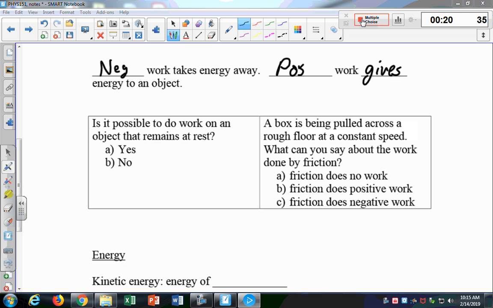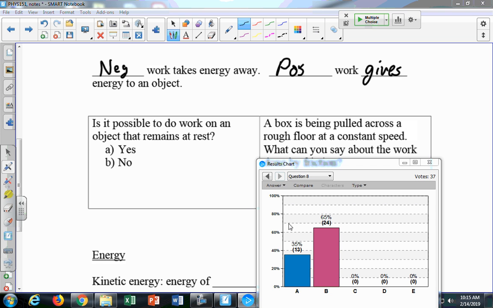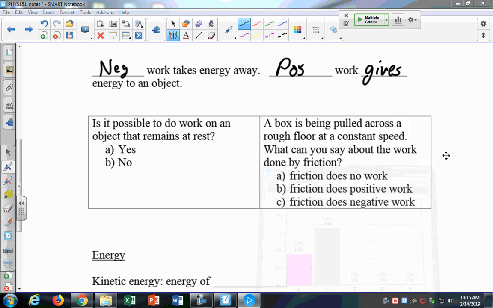All right, let's stop at 23. The answer is no. Because look, work is equal to F times d. In order for an object to have work done upon it, it has to move from one position to another. And if it's just staying in the same position, there's no work. So if d equals 0, that means work is equal to 0. I can still have forces acting on it. I'm trying to push this, I'm applying forces to it, but it's not moving. Even though I'm exerting all of this force, I'm not doing any work on the object.